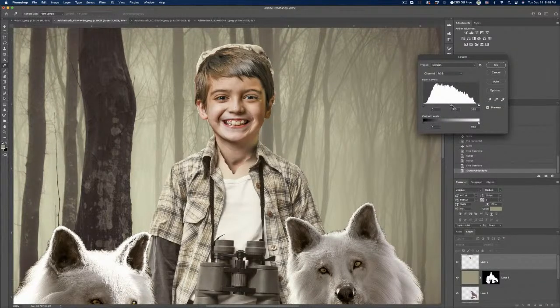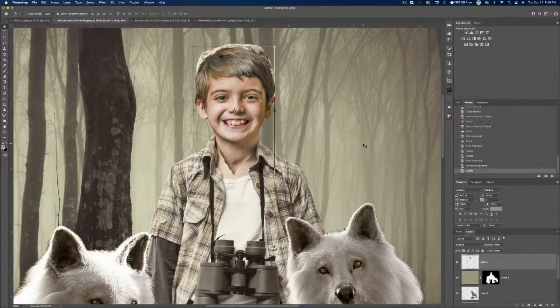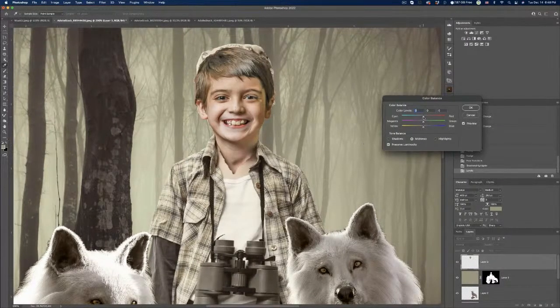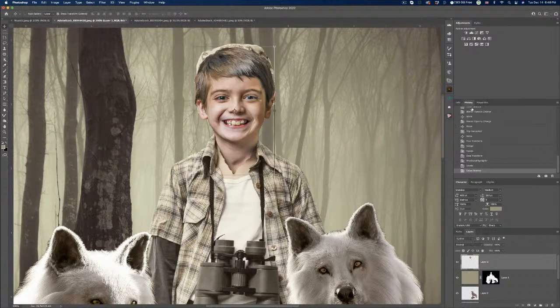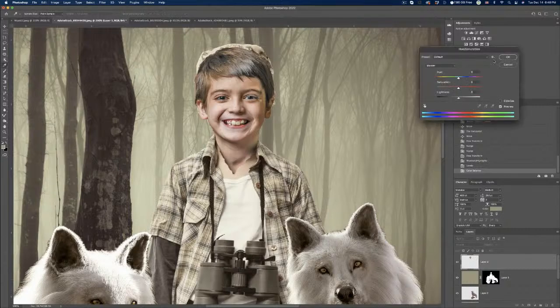And then levels will get us there a little bit closer. And another thing we're going to do is with hue and saturation, I'm going to cut his saturation down just a little.